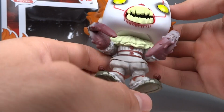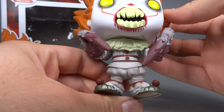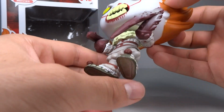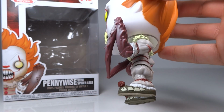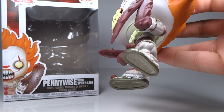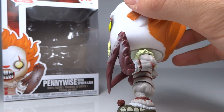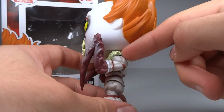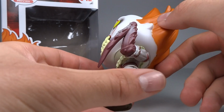Going over the body, this one probably has the most unique body of any of the Funko Pops from Pennywise, because this one actually has the little spider leg arms. Originally this one, like I believe in computer systems, this one's still called the crab version, because it was originally called crab, but these are more spider-like, and I do like the arms a lot. So it looks like they start up here at the shoulders, then they go down, then they go out, then they go up, and then they go down again, which looks very cool.